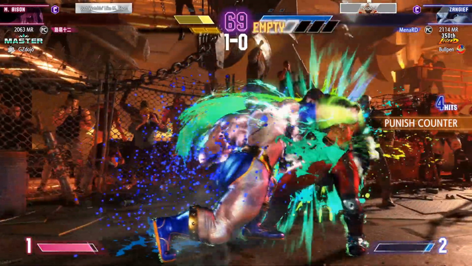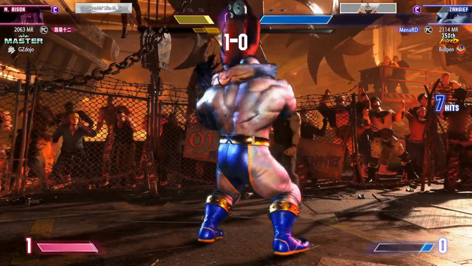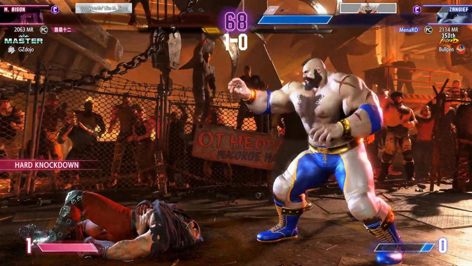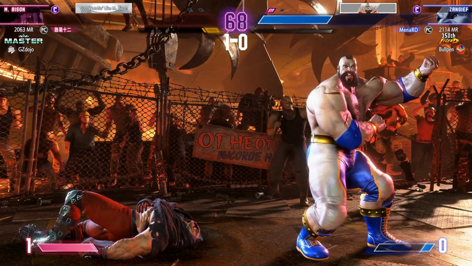Life lead opens up. Oh, burnout triggered! Goes for the jackhammer off the... Nice! Sees the combo through and takes the round. Player 2 takes the round like a thief in the night. What else can they get away with?